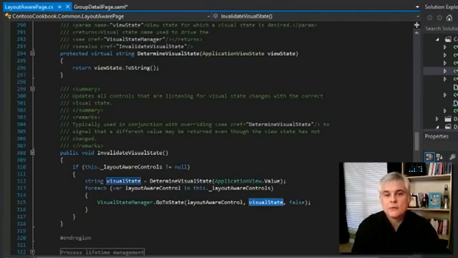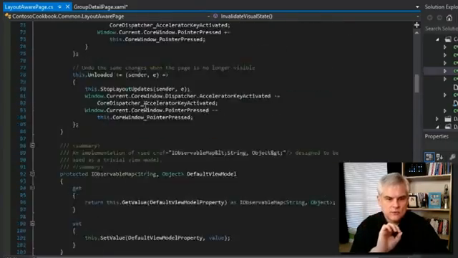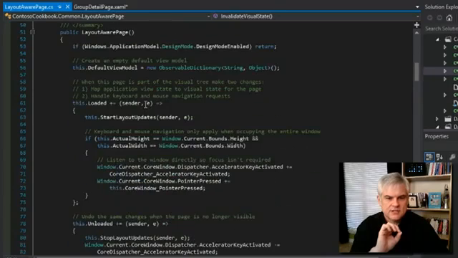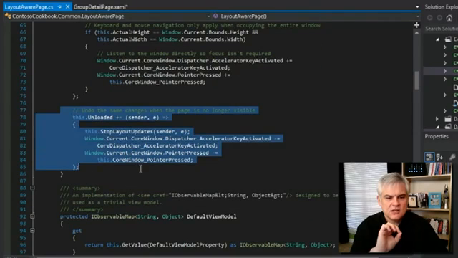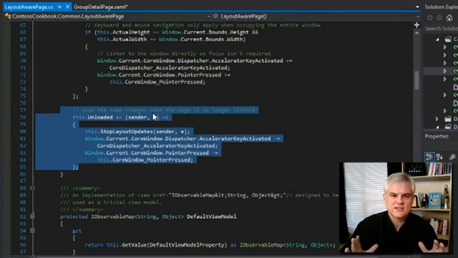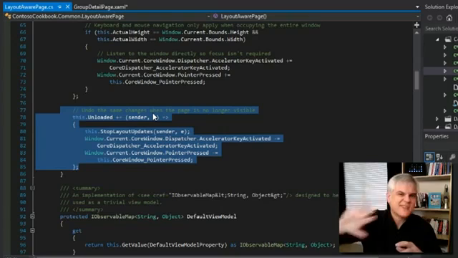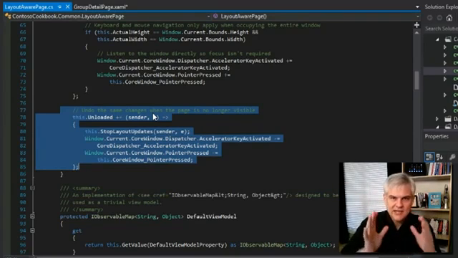We're going to come back to storyboards and transitions in a little bit. But one last note, the layout aware page constructor, go back up to the top here. Here's the constructor. It also sets up an anonymous function to handle the unload event. So whenever this page is unloaded, we want to stop listening for window size changed events. So we're going to undo the work that we did in line 247 where we wired it up. Now we're saying stop listening. That's the job of the next page that gets loaded into the app's frame.